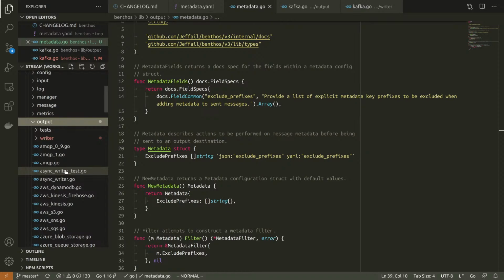And while I was doing that refactor, I was finding it kind of difficult to keep track of how far through I'd gotten. So I made the arbitrary decision to start putting them in a new package, thinking that would be nice and clean. So you'd have this writer implementation for AMQP or whatever in this separate package, and then the output would just be the config and the constructor and stuff.